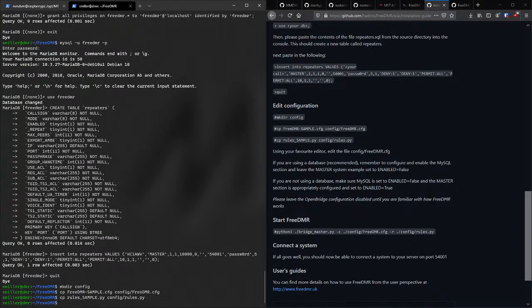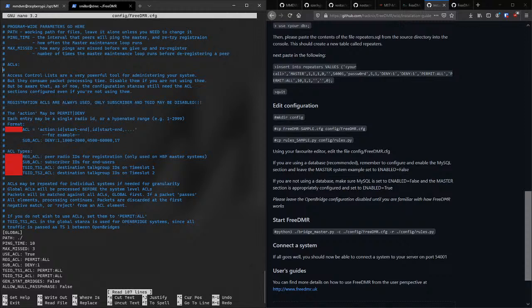There. All right. Now, using your favorite editor, edit the config free DMR config. Nano config. Oh, sorry about that. Free DMR config.